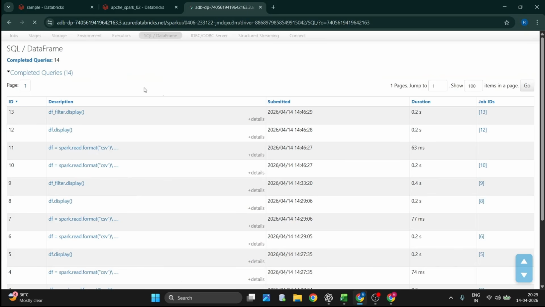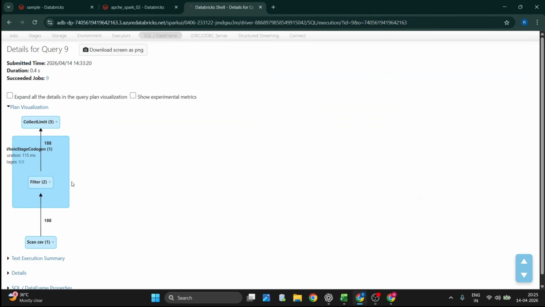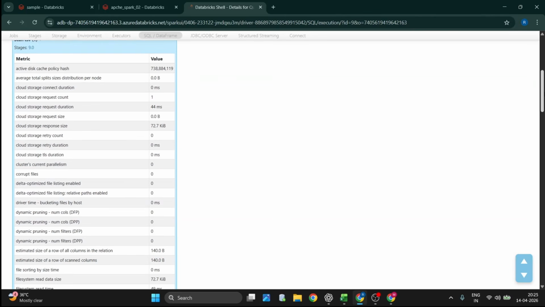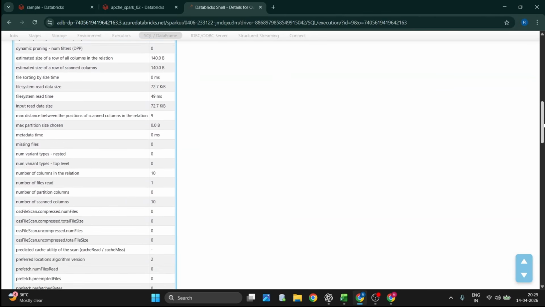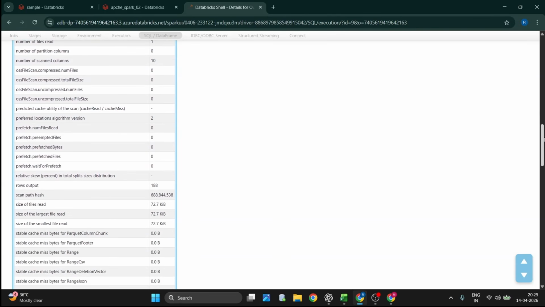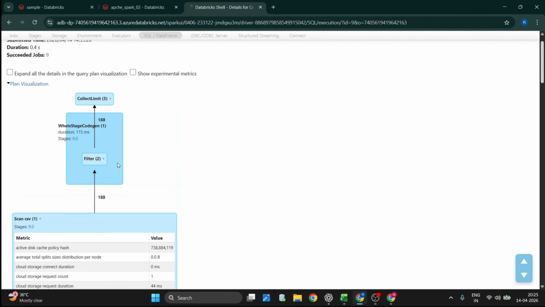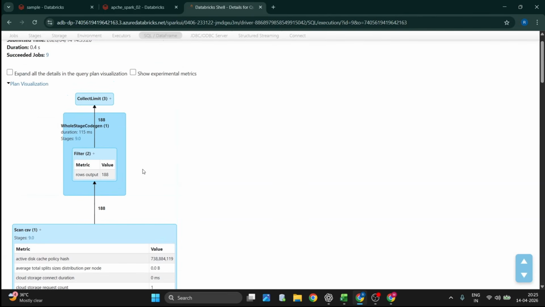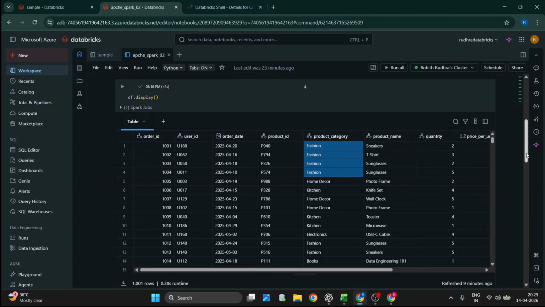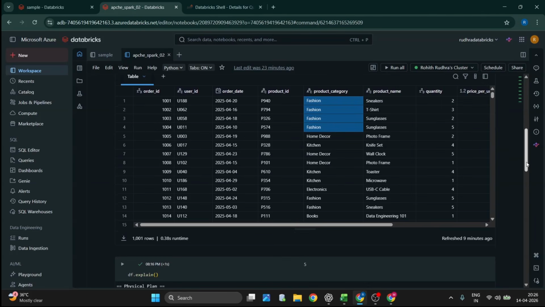Good. Now go over here, now just go to filter.display. If you click on this one, now it had scanned 10 columns and rows output is 188 because it has filtered 188. And what is this filter? It has filtered to 188, but it will remove all the null values. So Spark has some optimization of it. Every time it will do filter and it will remove null values, because if you are having null values, it is very hard to do joins and all that stuff.